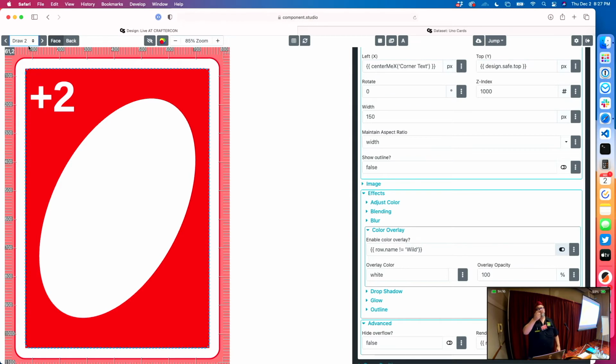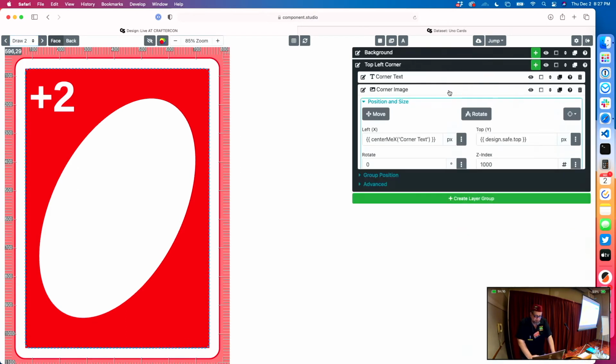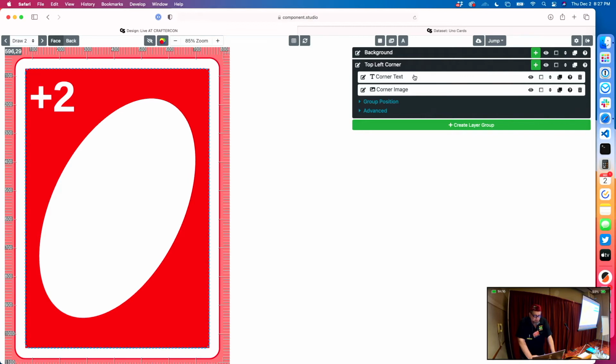Yeah, there's a twirl step. Yeah. So in Component Studio 2, you don't need that. What we're going to do is we're done with this particular layer, this thing here. But we have two layers, right? We have two layers in this thing, and we also have this layer group.